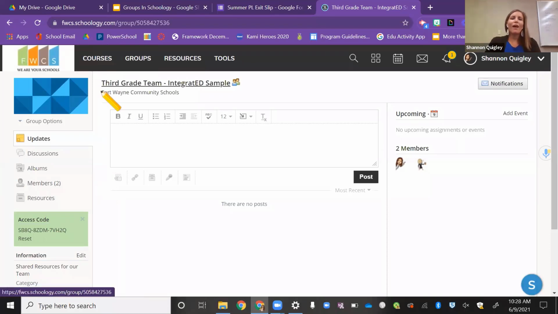Okay, so now if I was a principal or a coach at a school, what I would probably do is create a group for each of my grade level teams. So kindergarten, first, second, third, fourth, fifth. And then from there, this is where I would ask them to store any resources that are for the common good of the group. What this will allow is, one, I don't have to be a member of Sarah's class to see what she's doing with her students or grab and take things that she's doing.